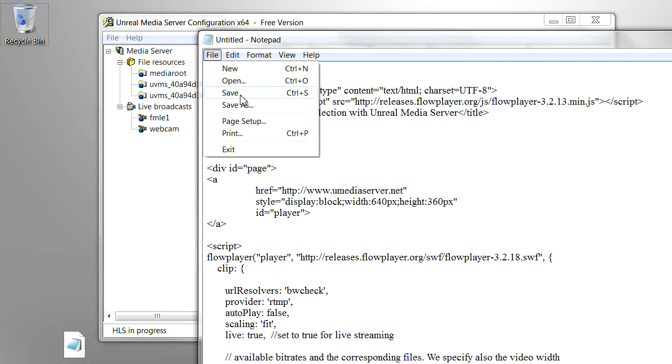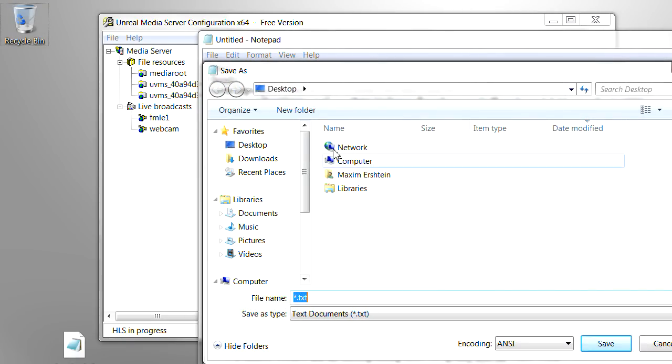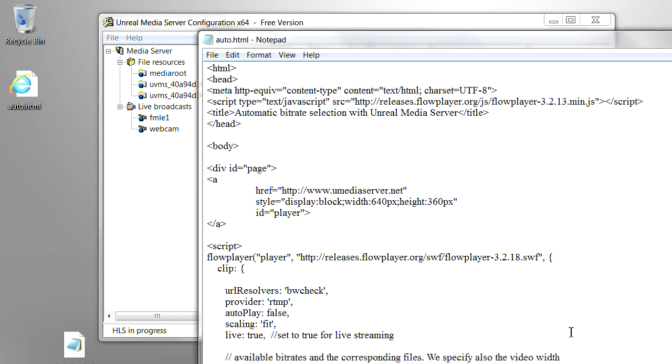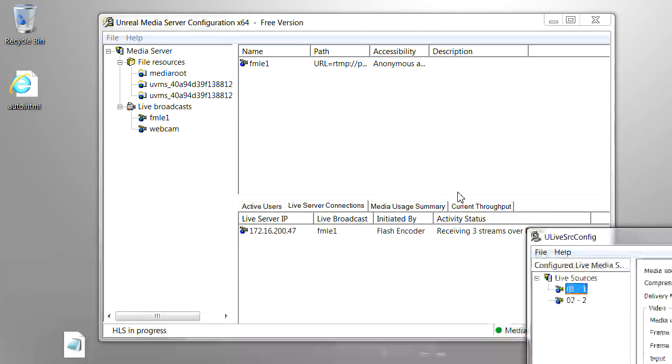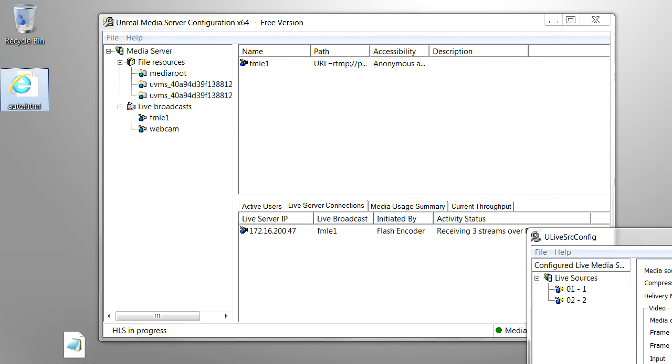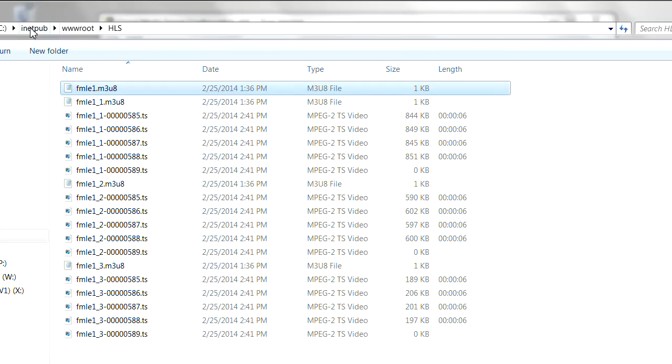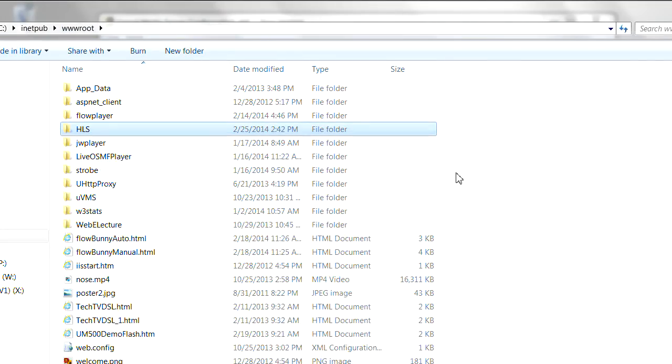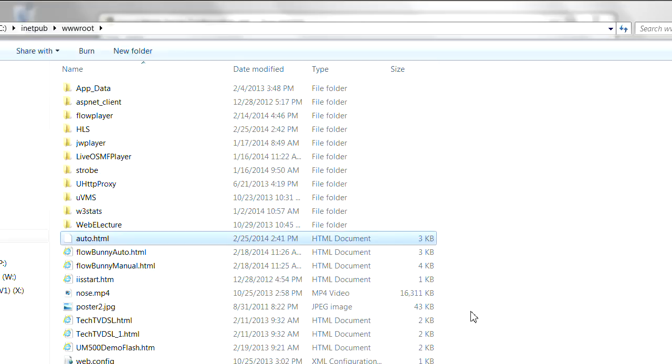Let's save this file as auto.html, and let's put this auto file into our web root folder. Alright. And now we can try to play it.